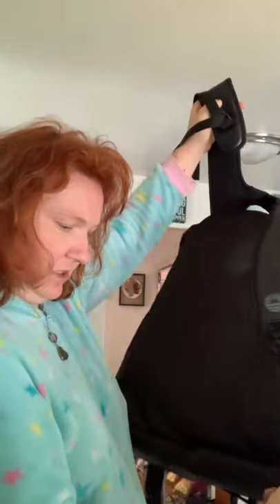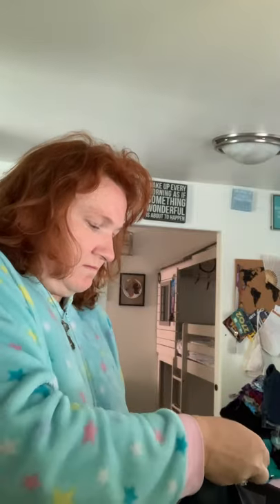Here are some straps, so you can turn it into a backpack — super easy. These just snap and clip on. This is designed by a mom of a lot of kids who likes to have adventures and doesn't like chaos, so I really like that. They just clip and snap here on the bottom. And then you've got a backpack that you can navigate everything in. I'm excited to load this bag up and start our adventure. Thank you, Tobik. I hope I end up ordering more of these.